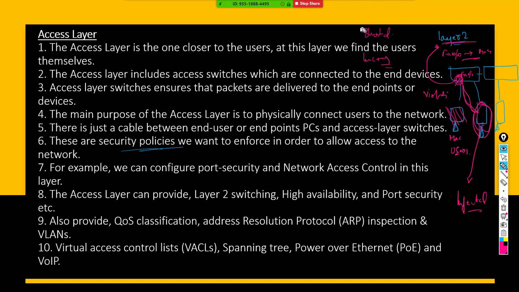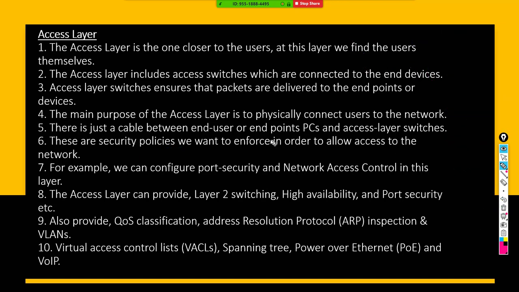Okay, so these are again something which we will see in the later topics, but just telling you what is the benefit of access layer. Okay, how access layer is helping you on port security concepts and all. Okay, if you don't apply this on the access layer, probably then it will go to the distribution layer, it will go to the core layer, and everything will get impacted.